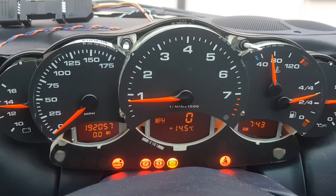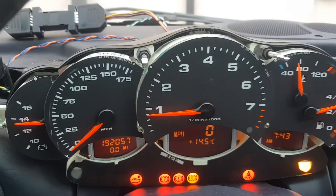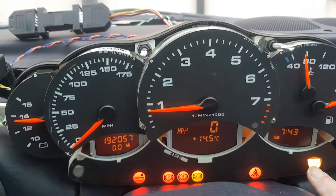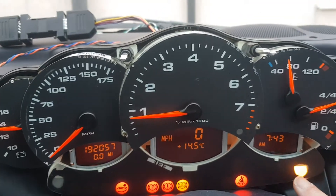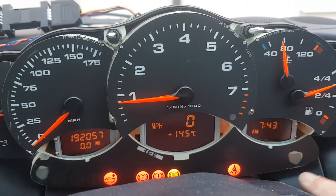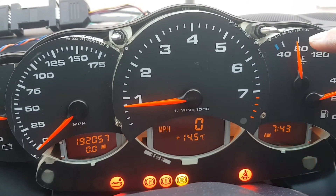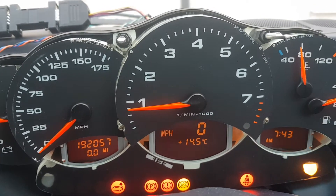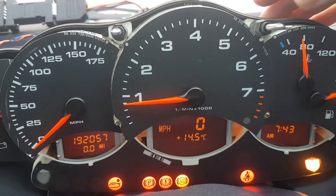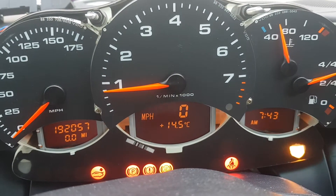Just an update on the modifications I've been doing on my dashboard. I've now got a light down here, which I haven't done a symbol for yet, and this is related to the oil temperature. The display here is showing coolant temperature, which has been rescaled so it's now reading just below 80 degrees. If I do a short press on this button here, it will then switch over to reading oil temperature.